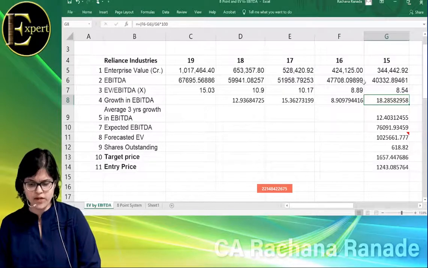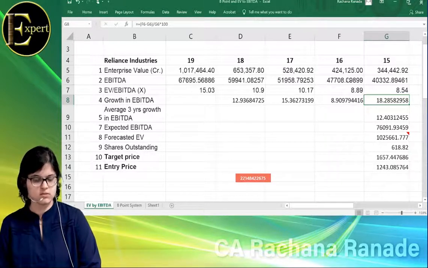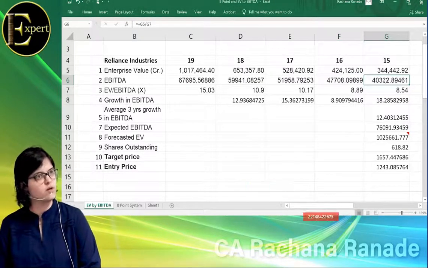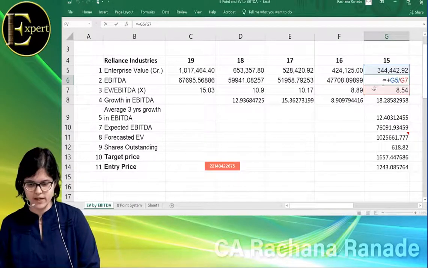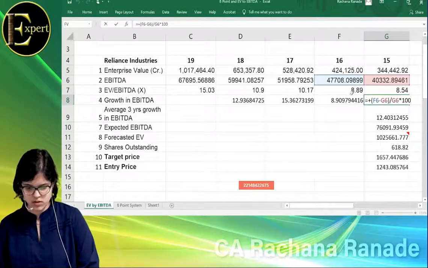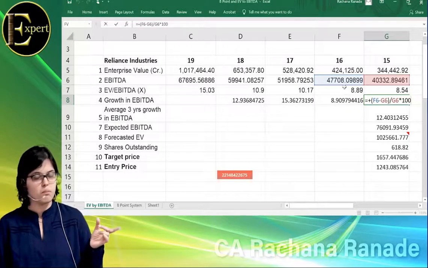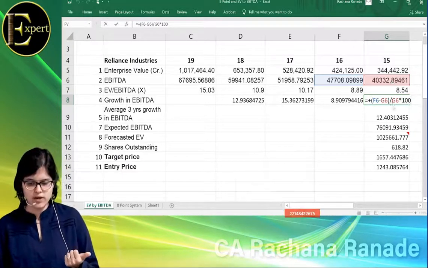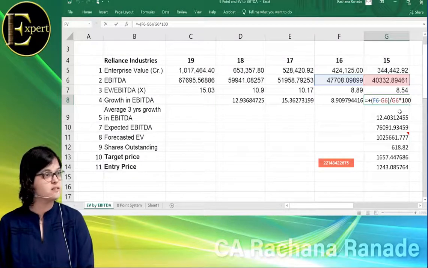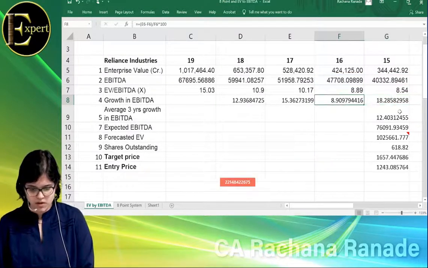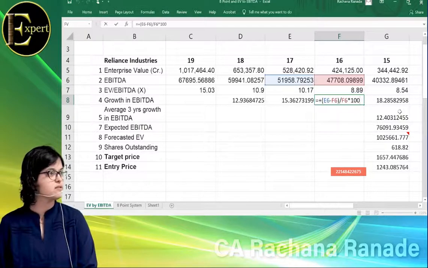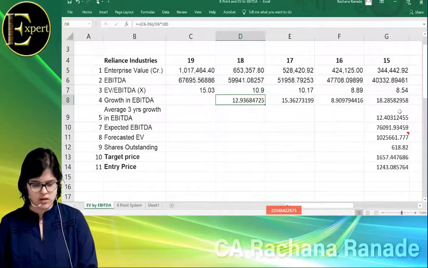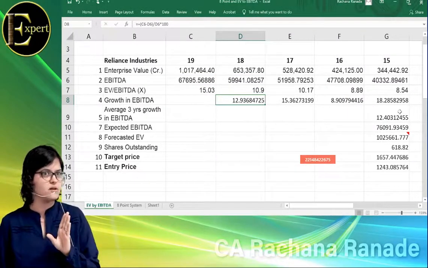अच्छा, I want 15 to 16 में growth कितना हुआ? Percentage. This minus this divided by this same figure into 100. Correct na? Again basic mathematics. Okay, so what did I do? Just check this out. 16 का EBITDA minus 15 का EBITDA divided by 15 का EBITDA into 100. That is how I got a percentage increase in EBITDA. Is this okay? Obviously same copy paste here. Now 17 minus 16 divided by 16. Same and same. So now if you check my growth in earnings, how much is my growth in earnings?